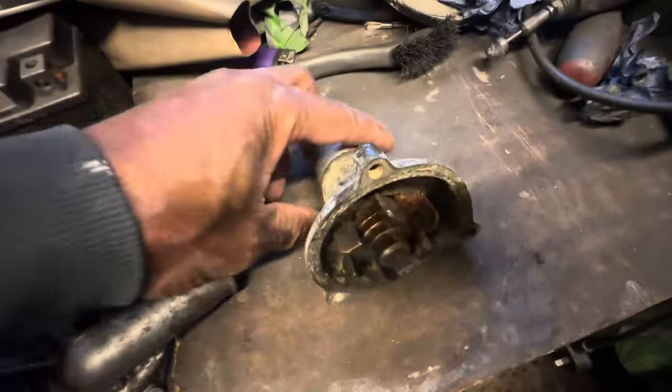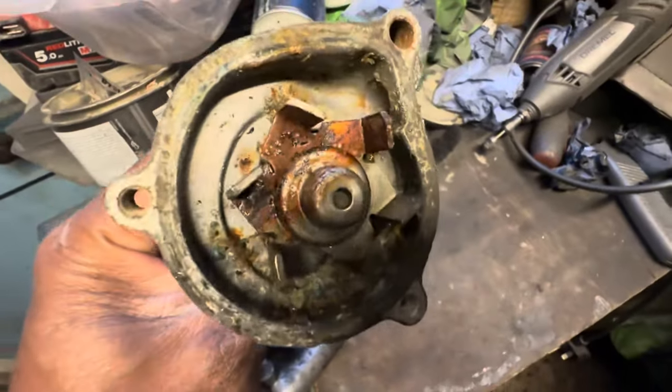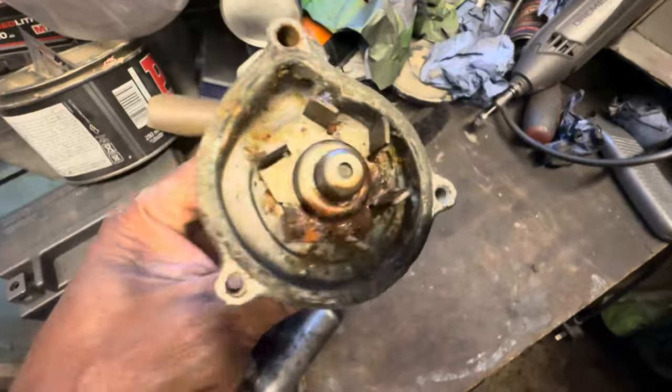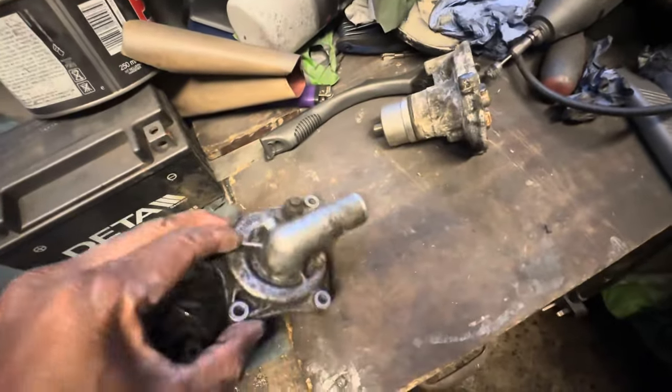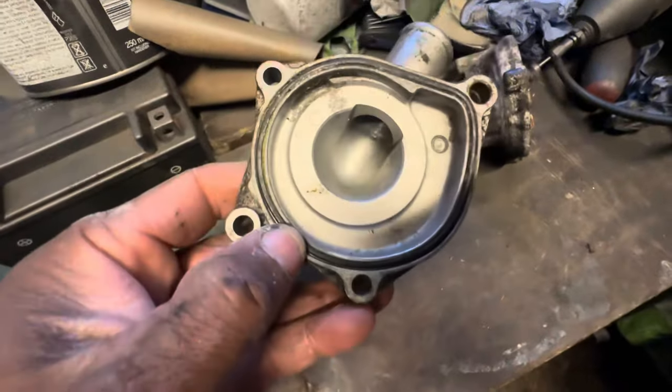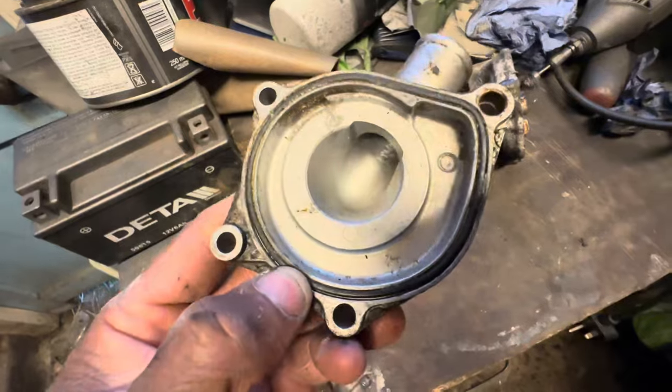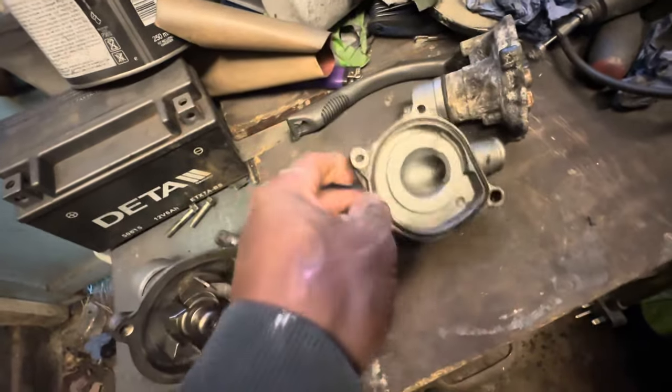All right, so here again, this is the old one. You can see how rusty that is in there. I don't want to take a chance messing with this old one. Obviously there was fluid in it, it's just rusted out. This is the other one here. Again, the seals are not too bad, but I'm gonna replace them.